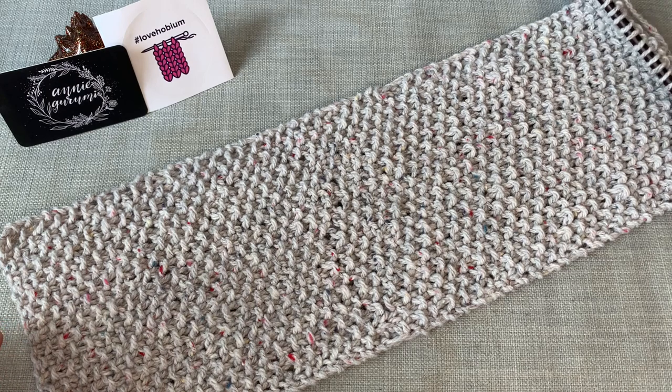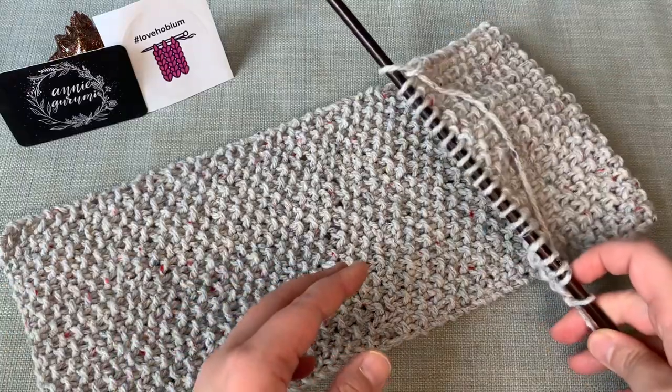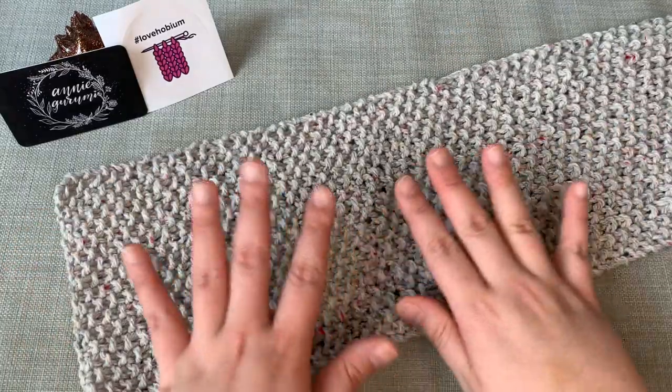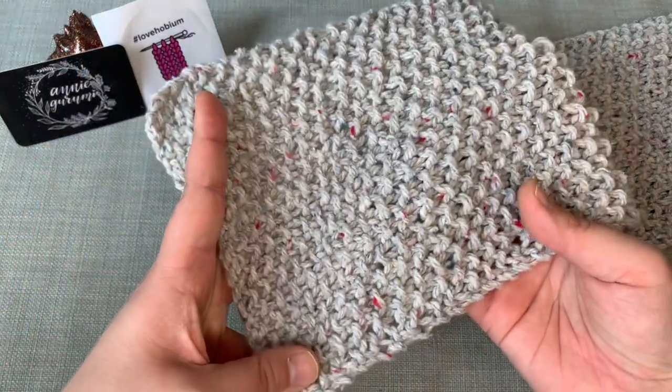Instead of the 5 millimeter that they recommended, I ended up using a 6.5 millimeter knitting needle, because I like it to be a little bit looser. I don't like it so tight. And I just think it looks very nice.